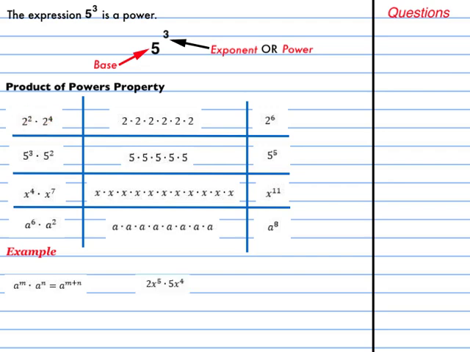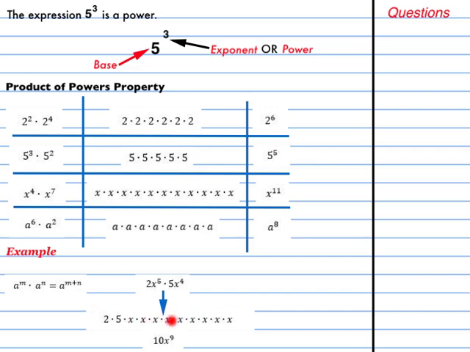So let's take a look at this. Once again, we have two things going on. We have coefficients of 2 and 5, and then we have powers of x to the 5th and x to the 4th. We can pull it apart. We have 2 times 5, and then we have 5 x's and 4 x's, everything being multiplied, which simplifies to 10 x to the 9th.